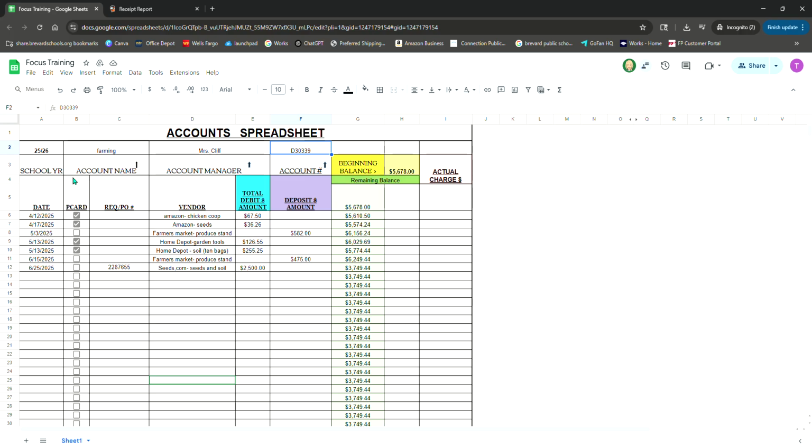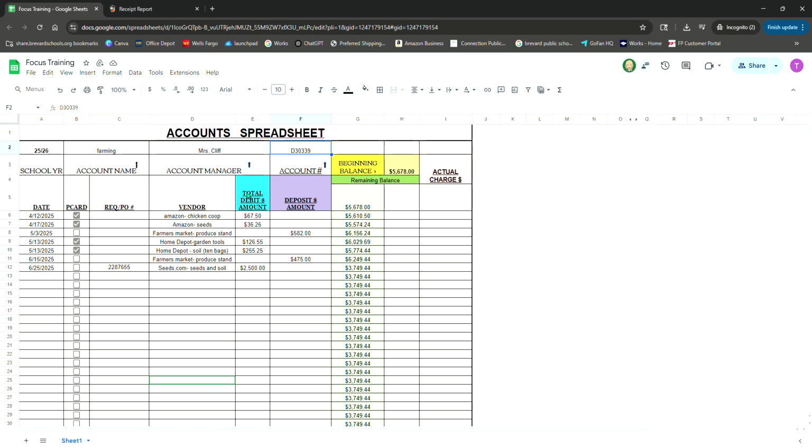All right, on here you have the dates. This is the date that it's either deposited, withdrawal, anything that's happening on your account. You need to look at the date, how it's being done. Okay, so are you using a P card? Are you using a PO? Okay, so making sure that we put those things in there as well. The vendor would be the what, the who that you are doing, okay? So if you look here, these are some of the vendors that they use for this one.